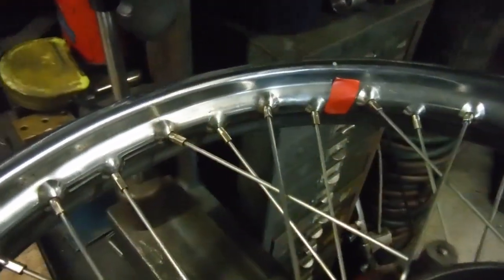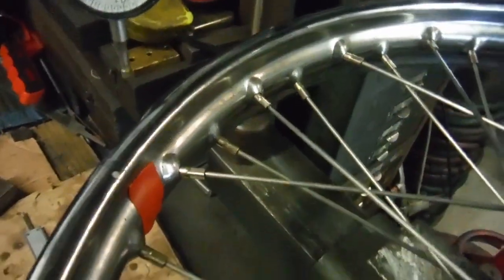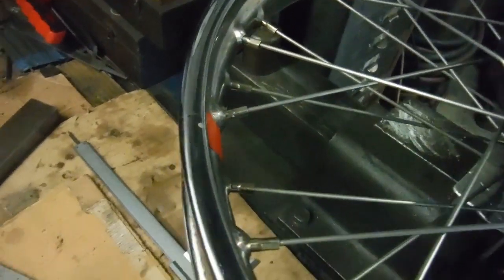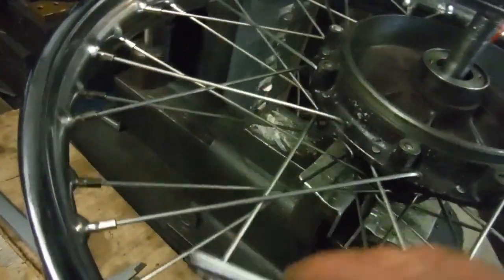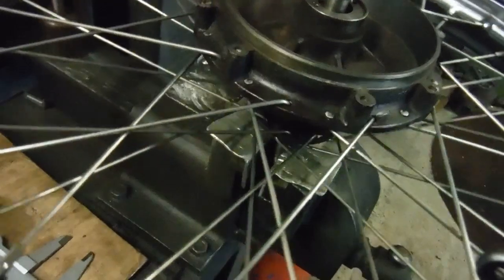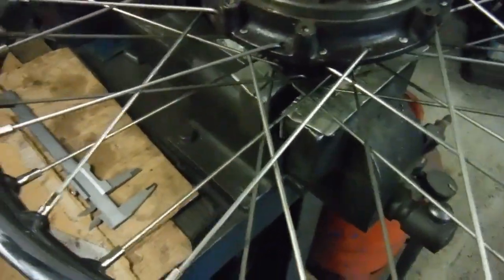Lastly, I always put a bit of colored tape on the valve hole just as a reference point, so I know where I've been when I've been right round the wheel when adjusting spokes or testing them. We've got 20 a side on this one. Those 20 there are all playing pretty much the same note. Now let's try these underneath - they'll play a different note to this side because they're longer, but they should all play a similar note to each other. That's not bad at all.